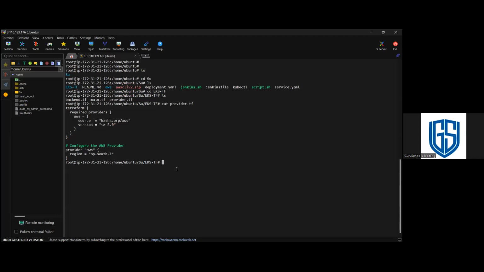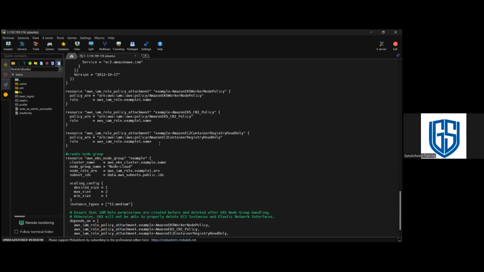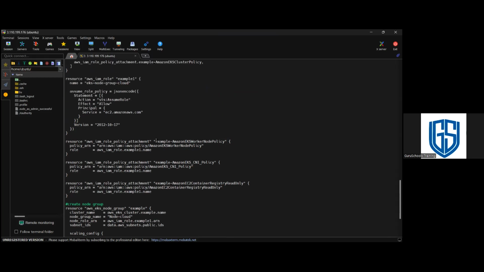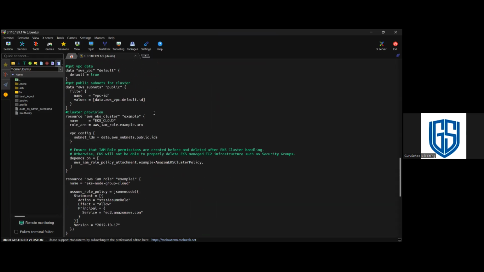Then the next one is main.tf. Coming to main.tf, we need to include the Terraform EKS configuration details. That's our main thing.